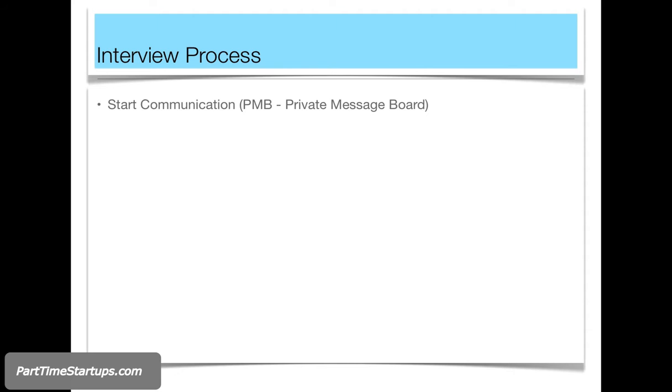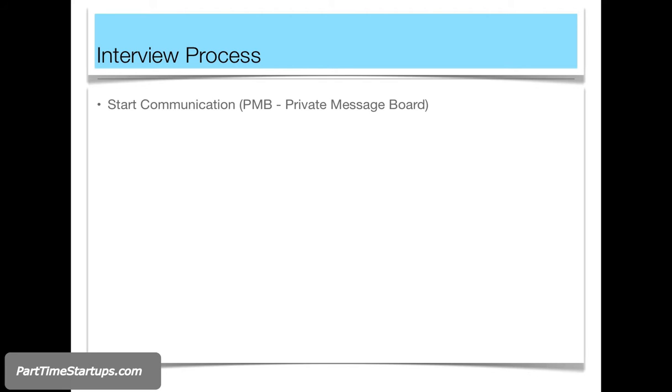Okay, so when they apply for your job, they cannot send you messages. The only way they can send you messages directly is when you start a communication with them. So that is the private message board. Let's say you like one applicant and you respond to them saying, give me more details for ABC questions. Now you're opening a communication channel with them, and they can give more details or ask more questions about your requirement. This will be the first step.